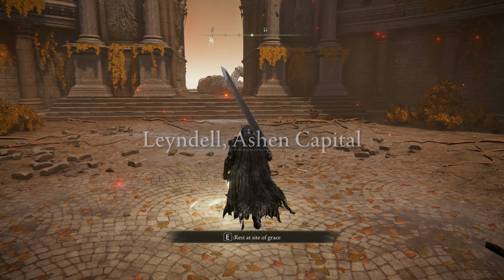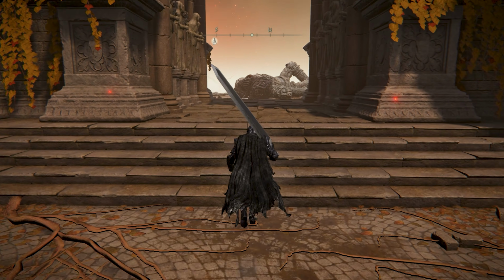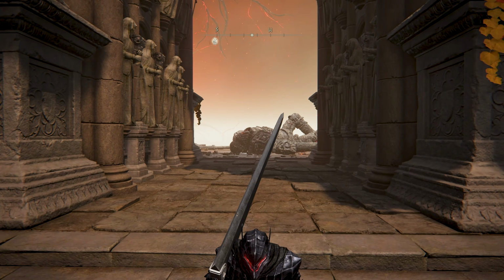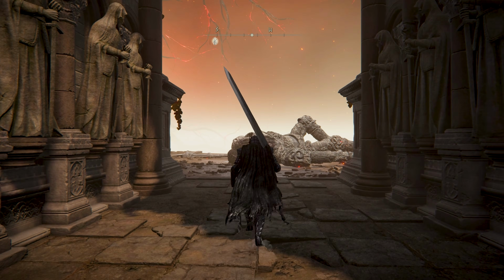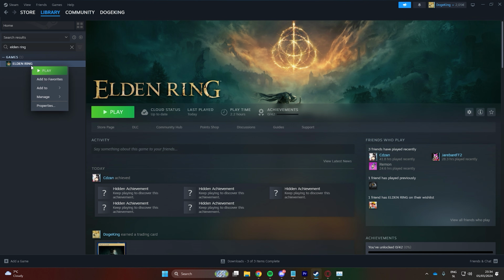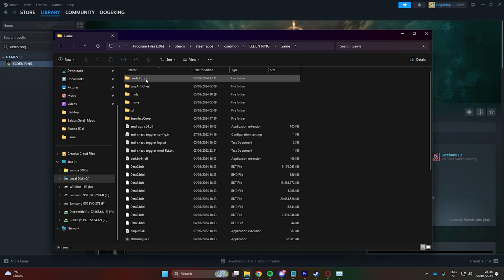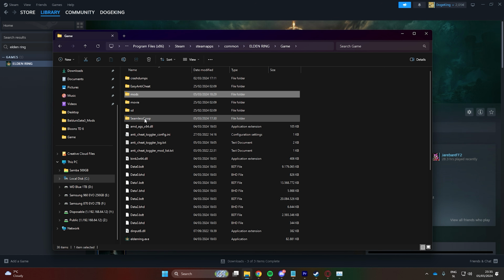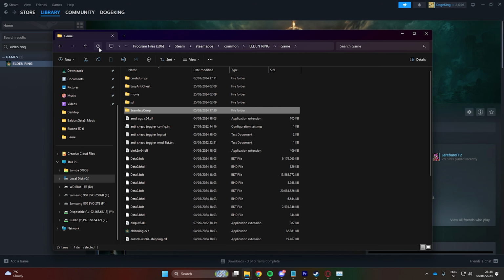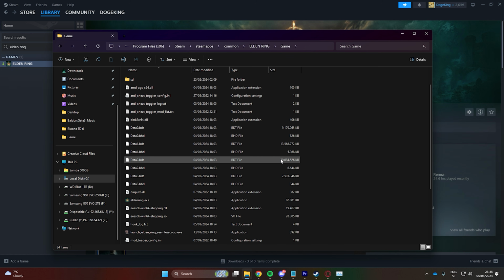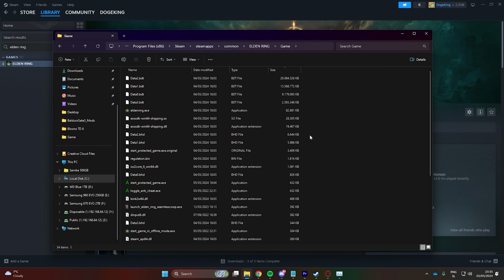And that's it. You can now play Vanilla, Seamless Co-op, Modded, the Convergence Overhaul, and Elden Ring Reforged variations of Elden Ring. If you ever want to delete mods, the easiest way to do that is to just open up the Elden Ring game folder, delete the mods folder, and then sort by size and delete all of the smaller files that you are not sure what they are.